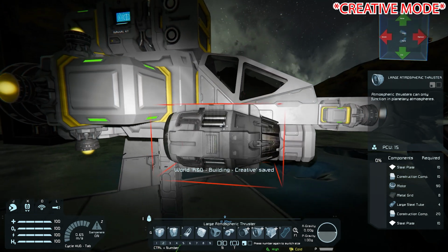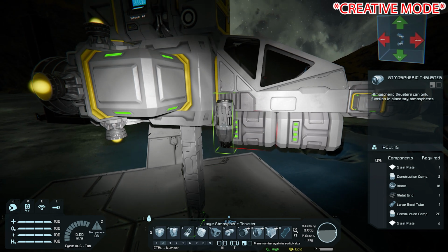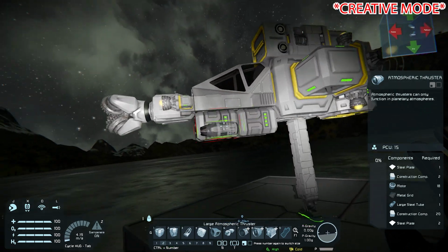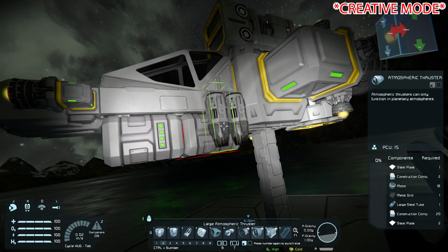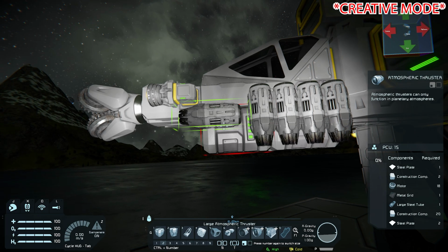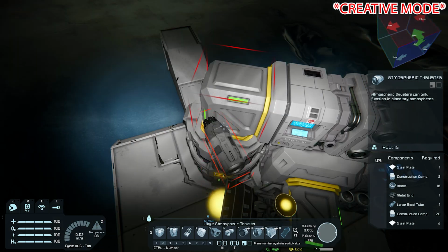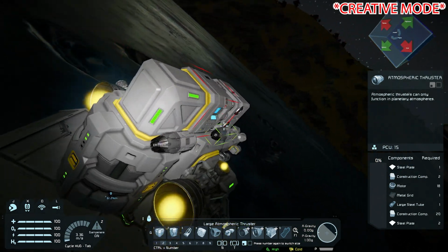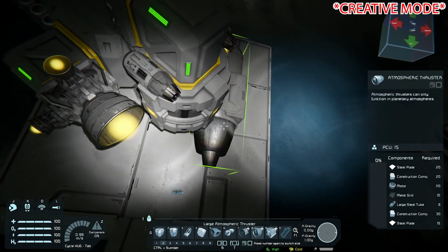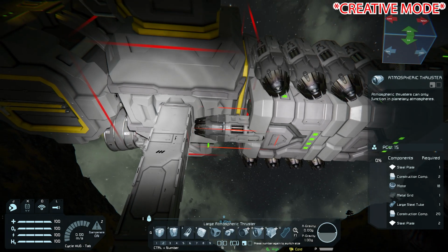Alright, now the batteries are done, we can move back to toolbar 2 and begin with adding atmospheric thrusters. Be sure to add the regular ones, as we need to build 4 of them on the side here, and of course the same on the other side. Then in front of that we can rotate another one and build it here, and the same on the other side. The same thing we can do at the back of the ship. Next to the conveyor we can build one here and one here. Finally, 2 more on the bottom here against the battery, which will serve as a left and right thruster.